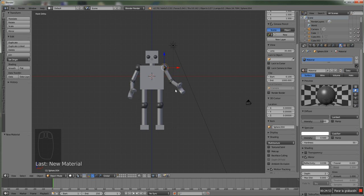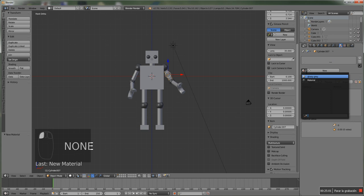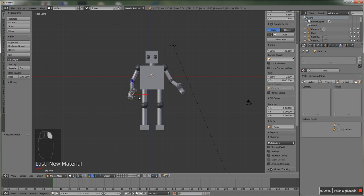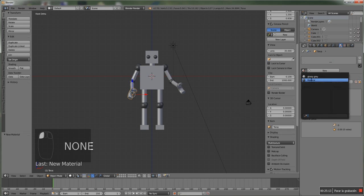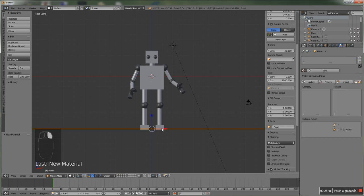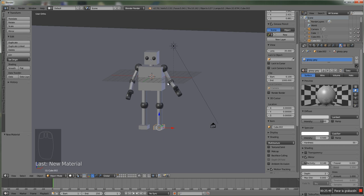I'm going to change also the cylinders. In this case, I'm going to be so lazy that I'm going to directly select here the glossy gray that was applied to the cubes, and I'm going to change also the hands and apply directly the dark material which I've used for the eyes, for the spheres. I'm going to select the nose. Also, it's going to be the dark material. Oh, as you see, it changed directly all the remaining cylinders. That's no good. So I stick to the gray one. And finally, I'm going to change the feet. No, I'm not going to change them. I'm going to leave them the way they are.